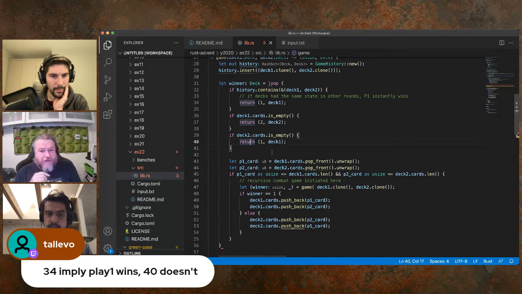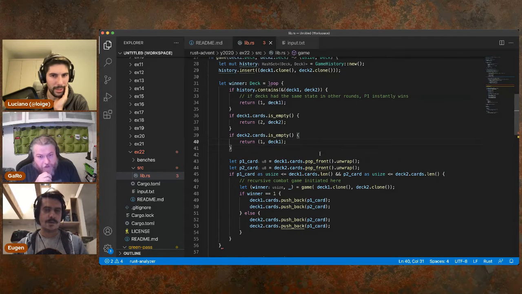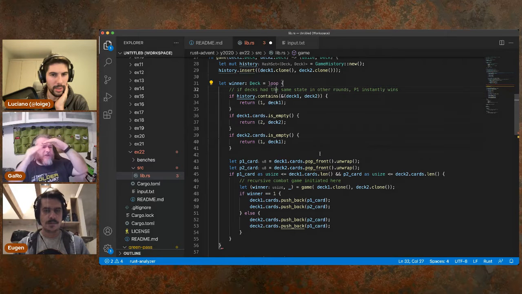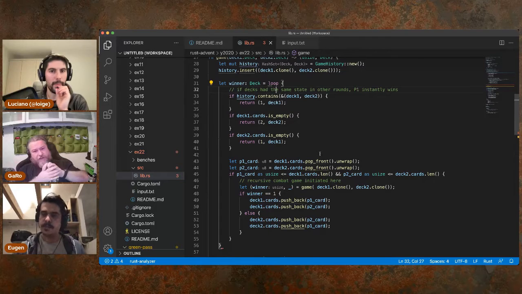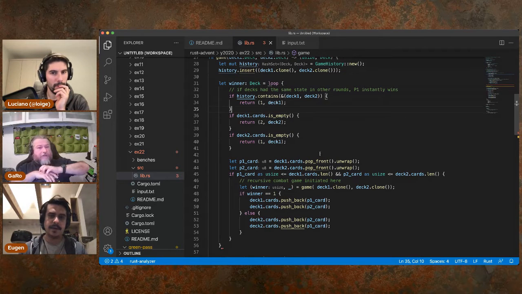If the deck runs out of cards, player one won. Yeah, so I think it's a good instinct to probably merge the two. But I think the condition is correct in both cases. Yeah, but keep it separated because it's more readable and follows the rules. Then if we want to optimize, we can do that later. Exactly. For now, I would keep them like this because this is like the regular game rules.